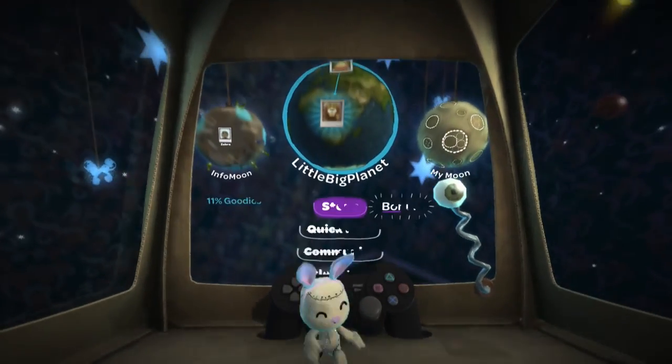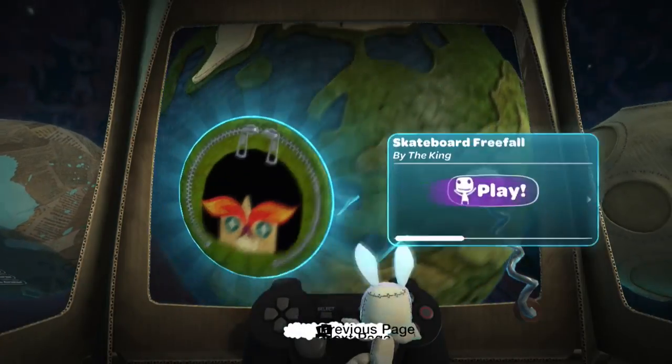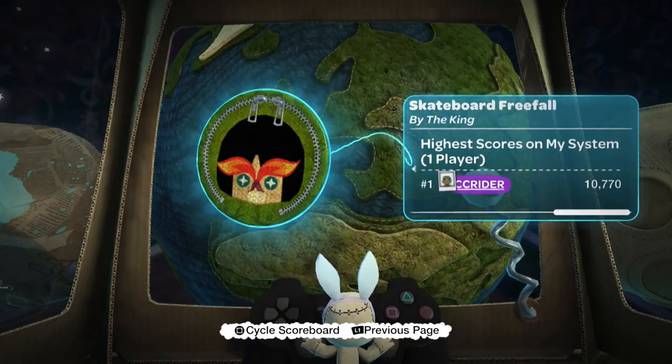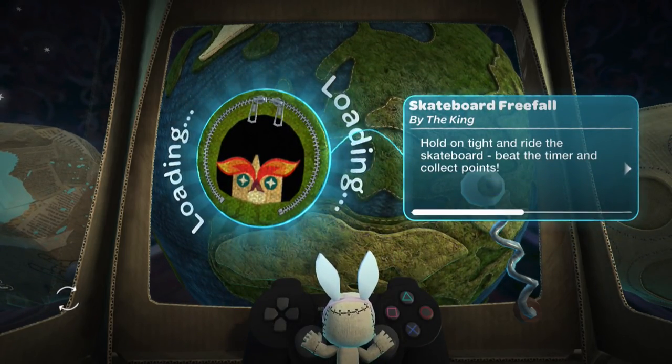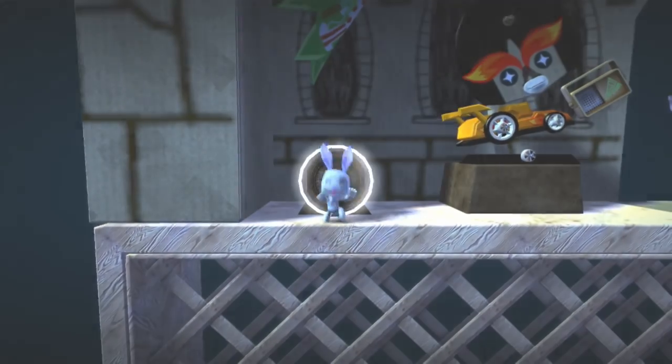And we will head into our final mini game of the day in the gardens. It will be the skateboard freefall, which says, hold on tight and ride the skateboard, beat the timer and collect points. Let's try to beat 10,000 points as we go down. It probably won't work out very well, but I'll try my best. We're loading in. And then I'll definitely go through the other levels and read their descriptions super quickly, get a good handle on all of that, and hopefully we'll be good.